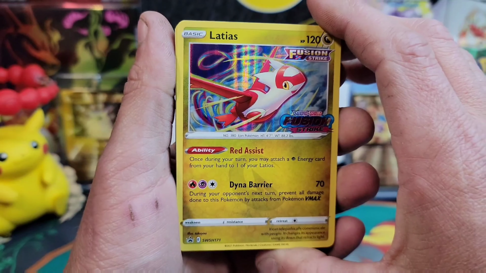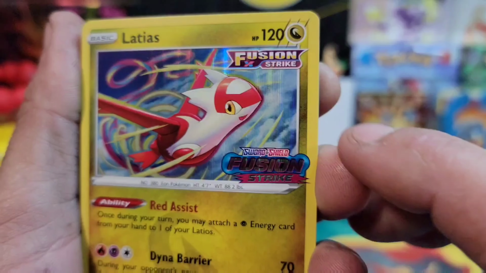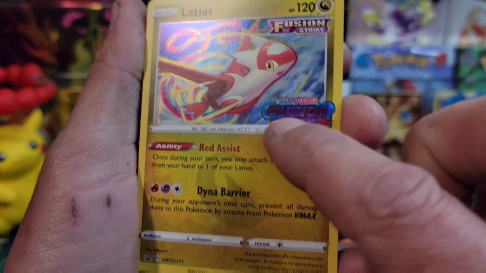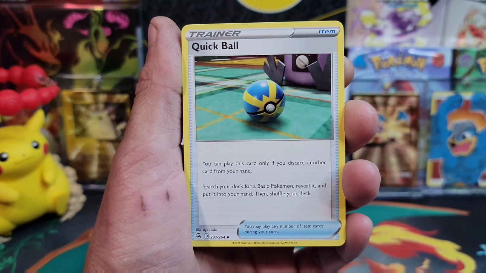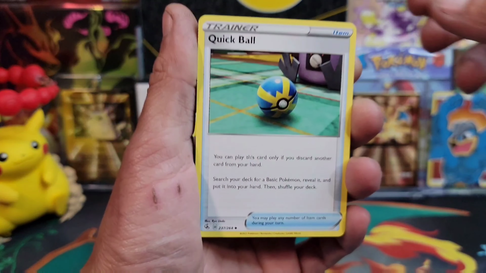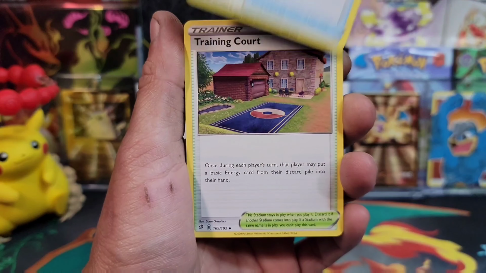So there we go, we got the Latias with the new Fusion Strike logo. I love it. I love these pre-release promos, they're pretty cool. So yeah, there's our Latias, and let's see what else we get. So we have a Quick Ball. That's like a new reprint, I guess.